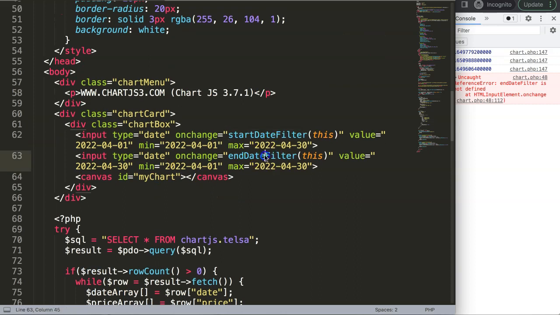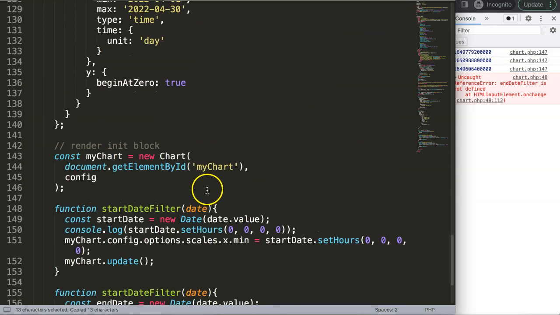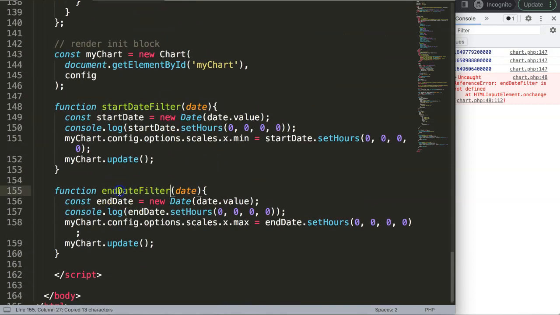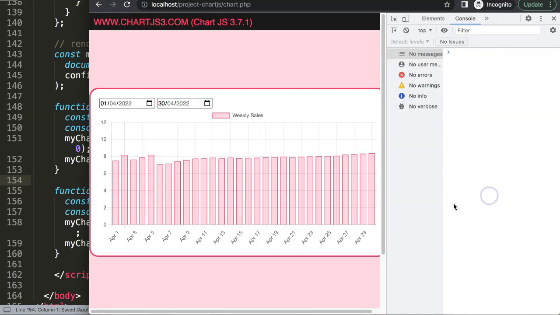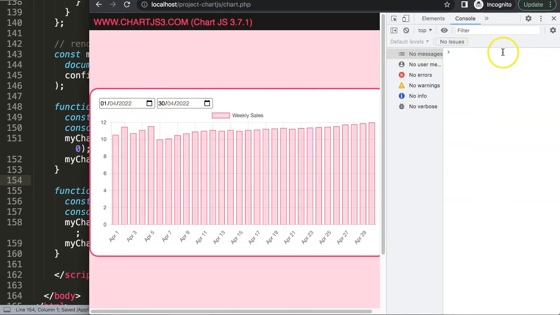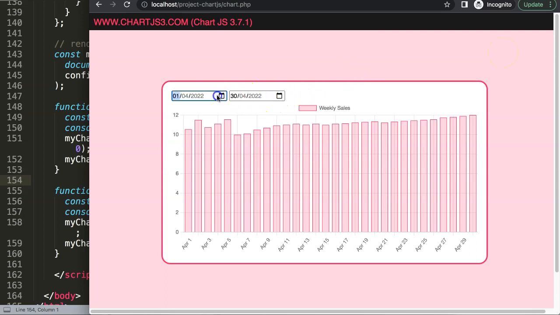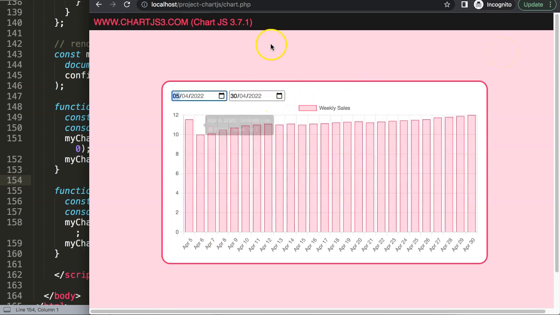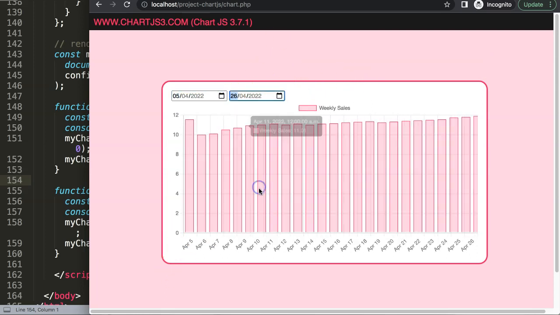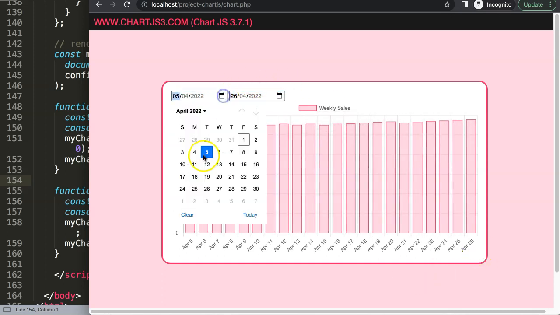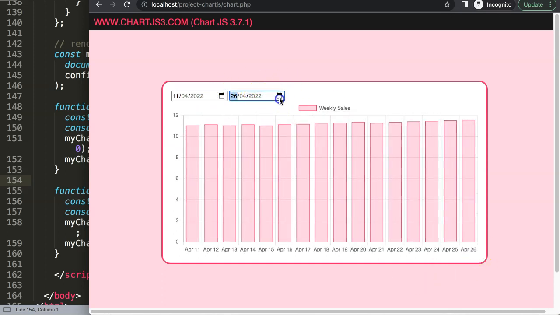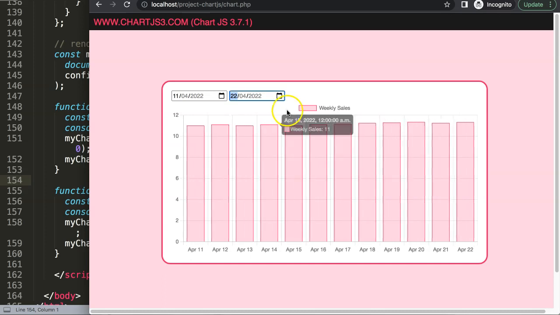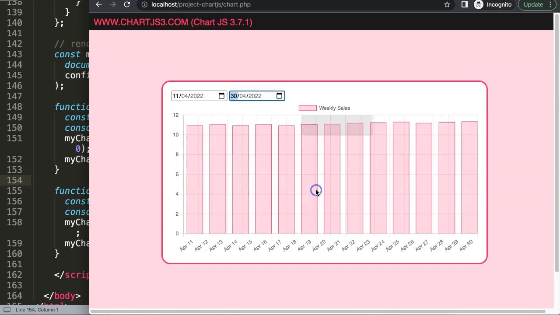Let's scroll up here to search. This is the end date filter, copy that. And put it in here. Save that, refresh, and now we should have, with our database connected nicely, all the items. We are now on 5 April, and let's put this back on 26 April, there we are. Let's do this here on 11 April, and then we go back here, we put on 22, alright, and now we say we want to go back to 30.